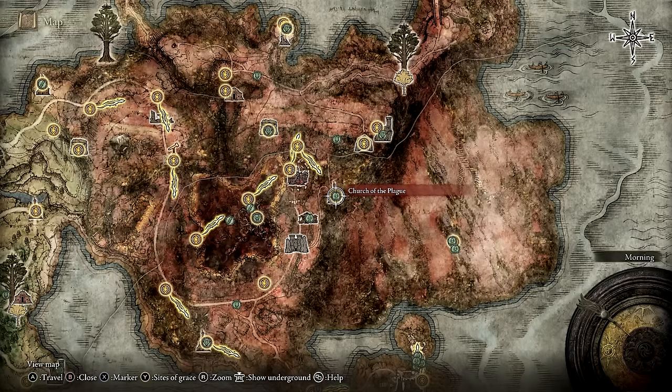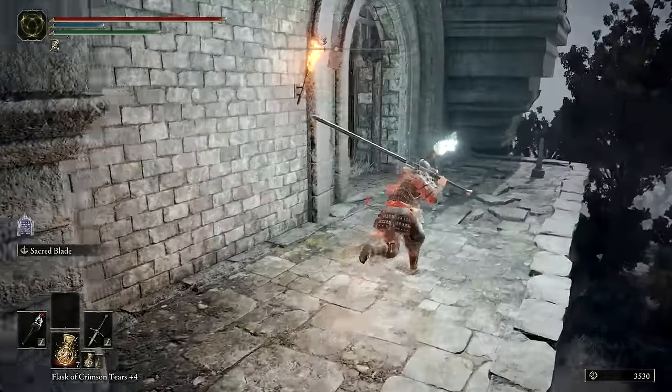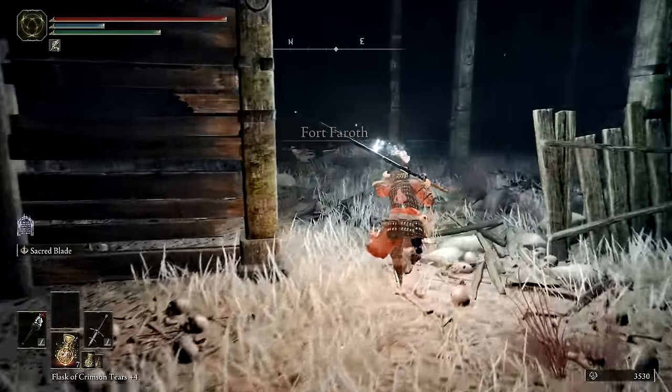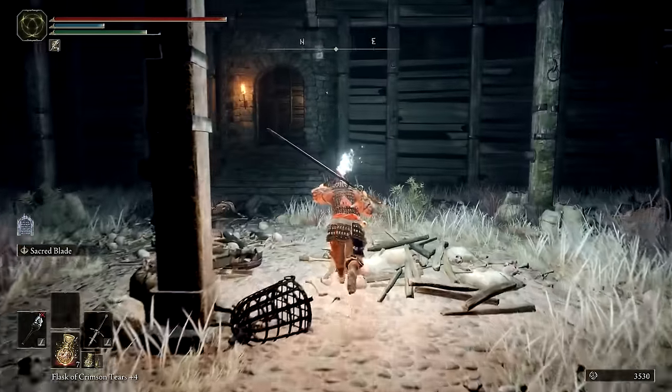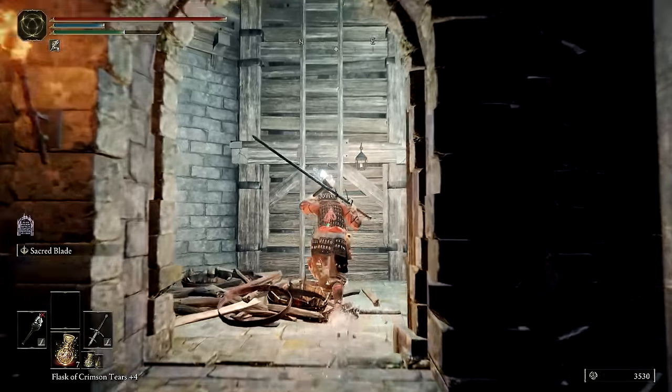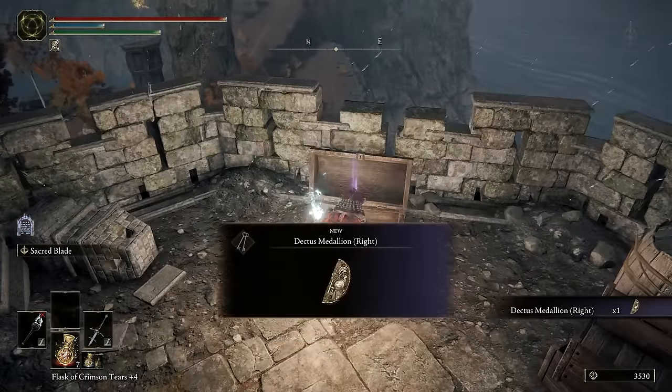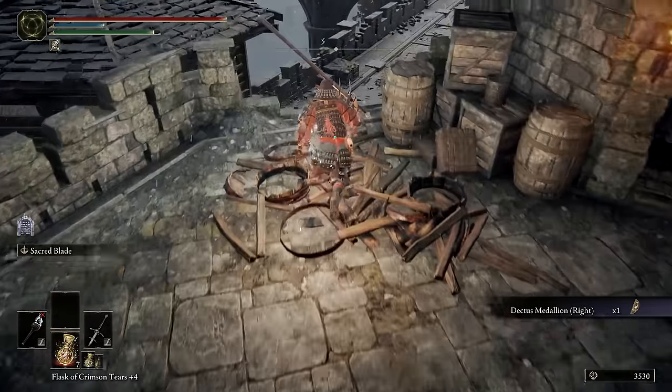Next, we'll make a quick stop at Fort Faroth for Radagon's Sword Seal, a great legendary talisman. Risk of death at the fort is high, so you might want to spend any runes you have before continuing, just in case. Enter the fort and weave through the bottom floor, quickly locating and climbing the ladder to the upper level. You might as well grab the right half of the Dectus medallion at the top of the ladder before proceeding.